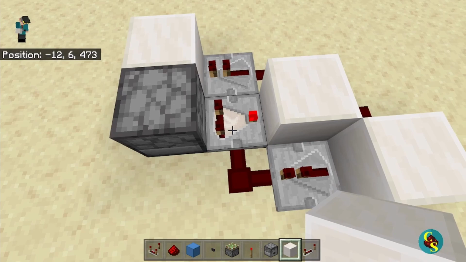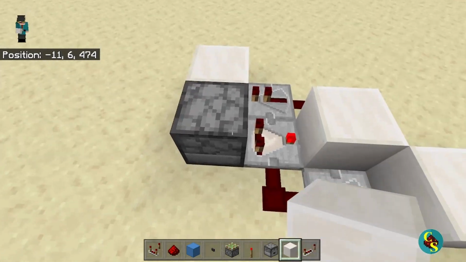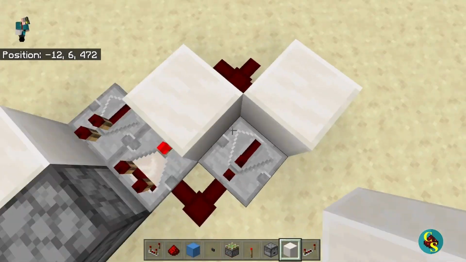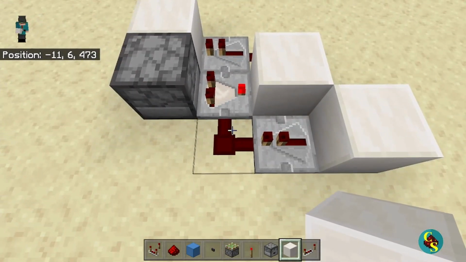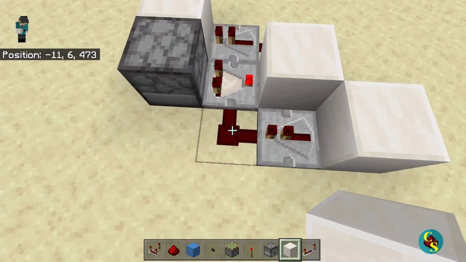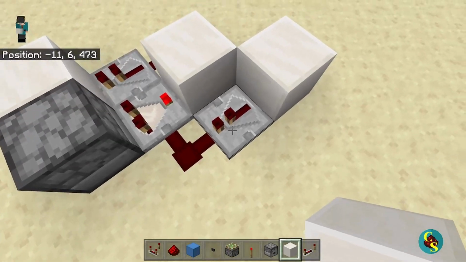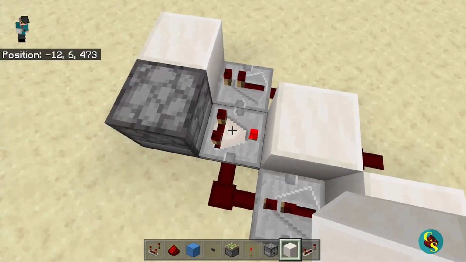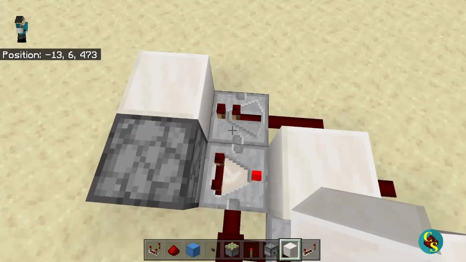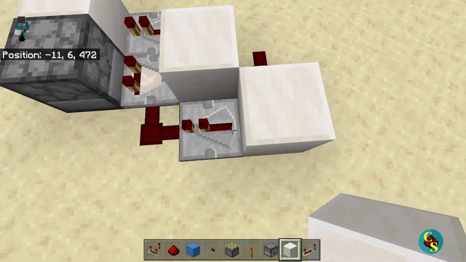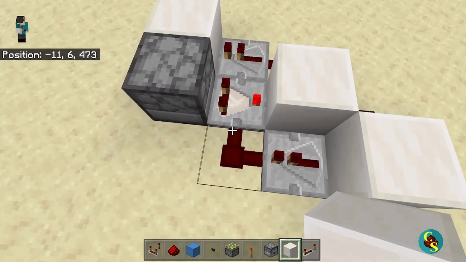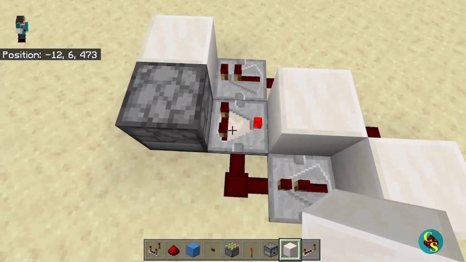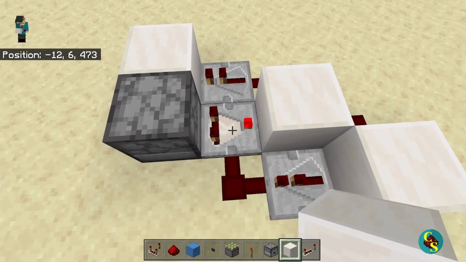The way that this system works is the comparator takes an output from the dropper, puts it into this block, into this redstone dust, into this block, into this repeater, and then into this redstone dust. Since this redstone dust is on the output of a repeater, it will always be a signal strength of 15, meaning that it will always subtract with this into a signal strength of 0. So basically this gives out a signal, and then it doesn't give out a signal, meaning it will then again give out a signal. And this loops around until there is no signal to be given out by the dropper.